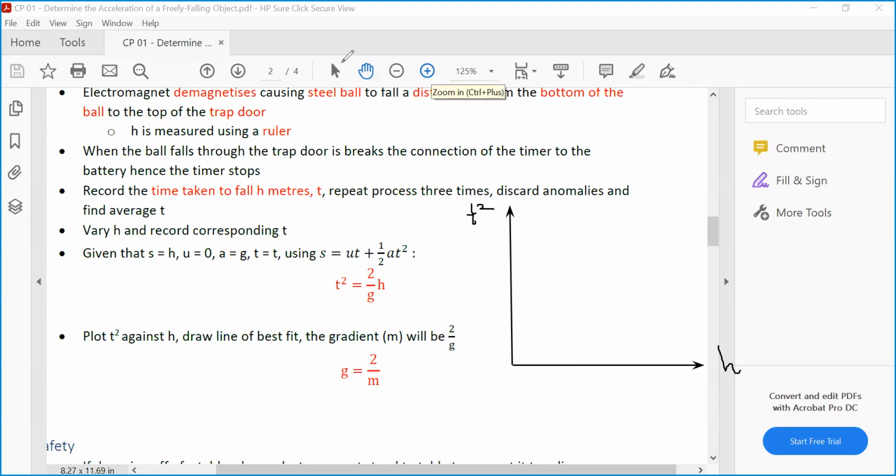It's a y equals mx type graph. So you will have a graph like this with several data points around. All the data points are not in line when you do it practically, but you can search for a best fit line which goes through the zero and which symmetrically divides the data points and goes through the most number of data points. You take the line.